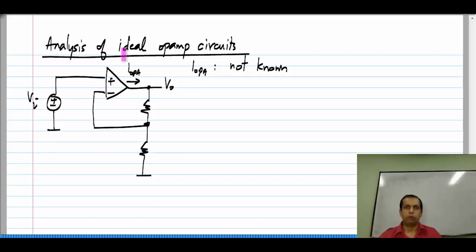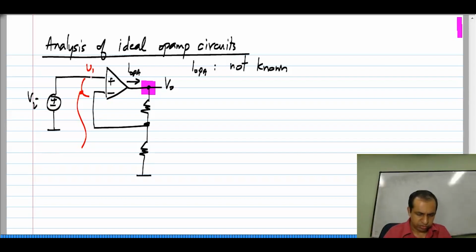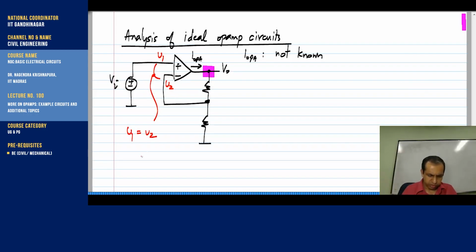We cannot write some equation based on what the op amp is. This is similar to how when we had voltage sources either independent or controlled, we could not write an equation for the current through the voltage source from the property of the voltage source. Okay. So, that is determined by what is connected to it. So, we replaced it by some other equations. So, in case of the ideal op amp also, we will not be able to write KCL equation at the output node of the op amp. So, instead we have to use the virtual short equation. Okay. So, this is V 1 and V 2, V 1 equals V 2 and this corresponds to the virtual short. Okay.